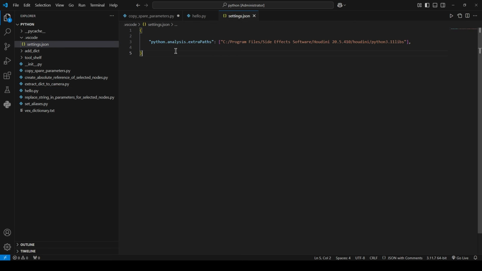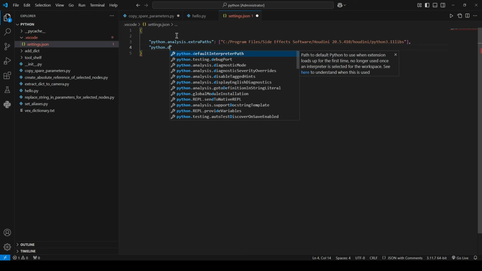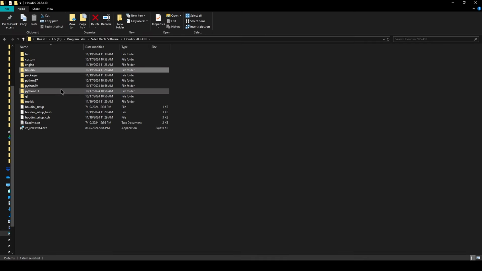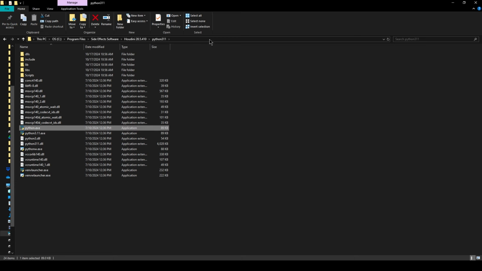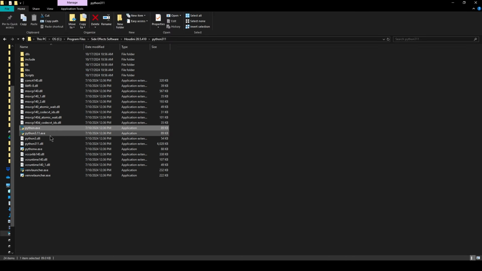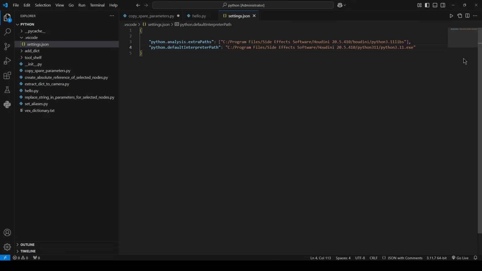That's what we wanted. You can also set the default Python interpreter, but you'll need a comma. You can say python.defaultInterpreterPath, and then here you can put your path, it's under Python 3.3, and this is the one you want. Again we're going to say Ctrl D to replace all of them, and then we're going to say python311.exe. I think that's the one. 3.11.exe. Yeah.